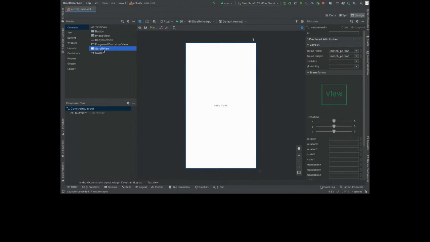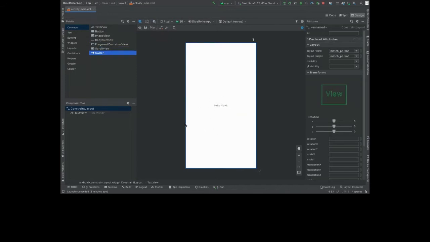A scroll view just enables, for example, let's say a text view, right? If you have rich text that will overlap the screen, you can add a scroll view to it, and someone can just scroll through the really long text. A switch is just for on and off things, like you'd see in settings, or turning on and off something, for example, Wi-Fi. So basically these are the most common views you're going to see. I think almost day to day, everything you see on an Android app consists of these. And this is what you saw before, hello world.